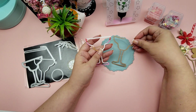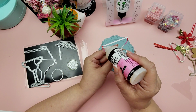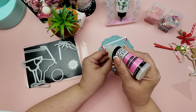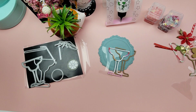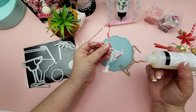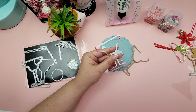Okay, so I'm going to grab my 3 pieces to make my one side. So I'm going to get my design paper. I'm going to use glossy accents because I'm not really sure what the best type of glue is for acetate, and this seems to work well for me. I do use my Barely Art glue when I'm adhering chipboard to chipboard, and I'll show you what I mean. But when I'm putting the acetate onto my paper, I use glossy accents, and I put too much on here.